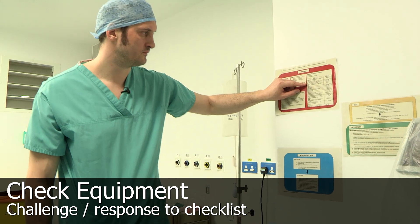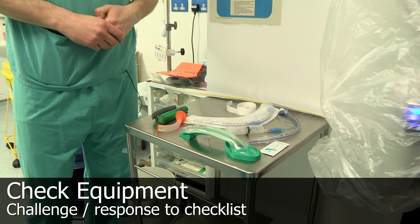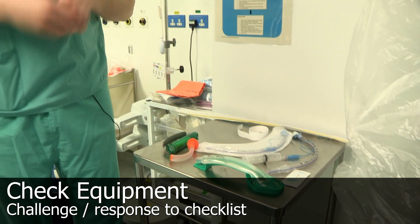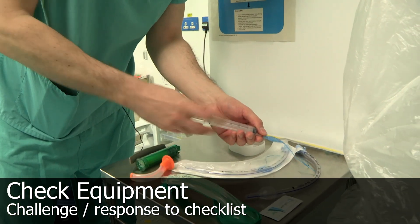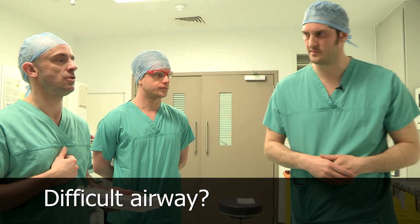Selected size: this is a gentleman so we're going to go with a size 8. I'm not going to pre-cut it because I think we might end up proning — that's a specific patient decision. I'm going to check the cuff. That looks fine. No warning signs of difficult airway.